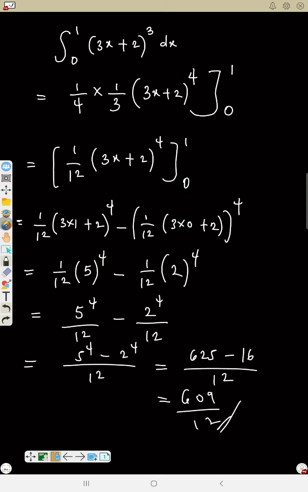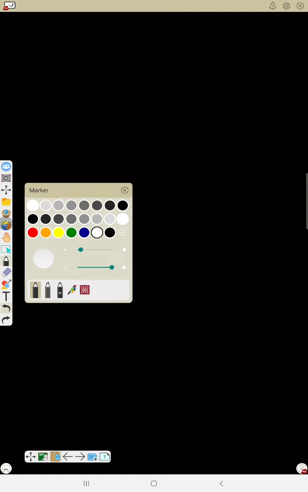Now let's solve more. Integral, 2 to 1, of s plus 1 raised to power 2 ds. So the first thing is what? Integrate. How are you going to integrate? I said add 1 to the power, 3. Turn it upside down. That is 1 over 3 times, differentiate inside the bracket, 1. Turn it upside down. That is 1 over 1.